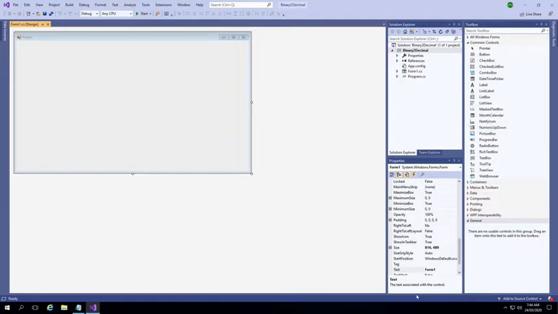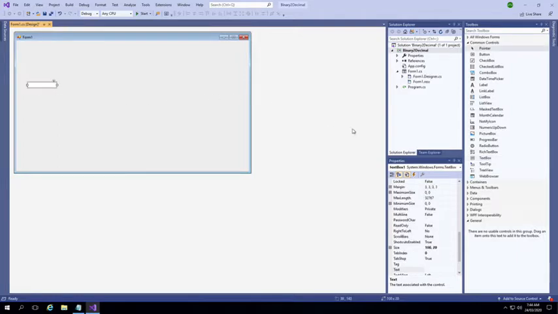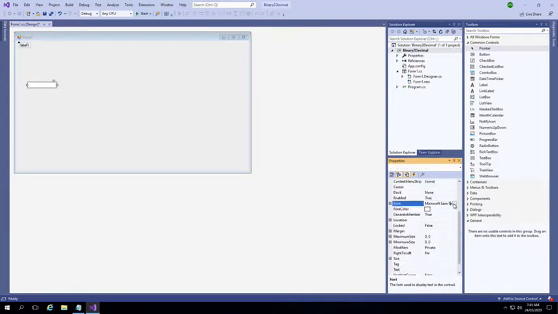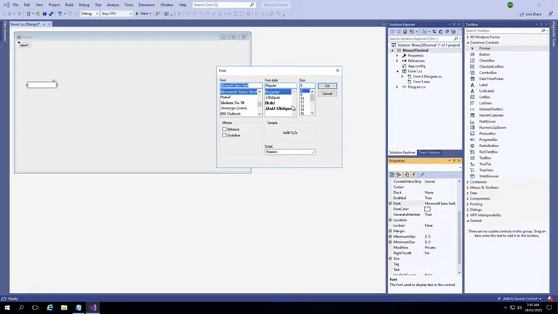So I'm going to go with the text boxes first. We'll put that there. There's the first text box, and we'll have a label above it. I'm going to put the labels above the controls. I'm going to increase the font size to make it more readable if you've got a high resolution screen.